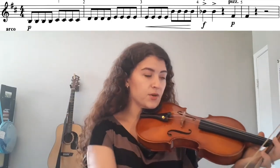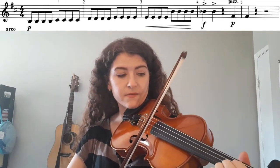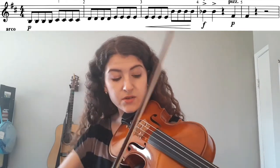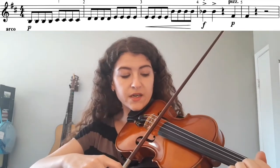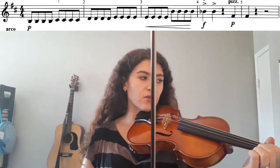Another tip is that in measure 3, we have first finger E on the D string, first finger B on the A string. Those are what's called a fifth. You can basically put your finger on both strings and you don't even have to roll it at all. But in case you have smaller fingers, all you need to do is just slightly move your finger over.